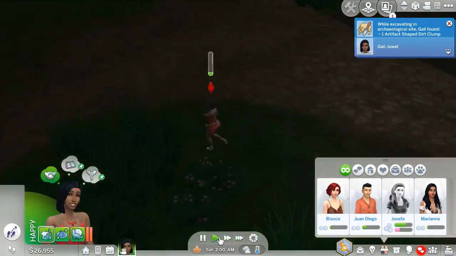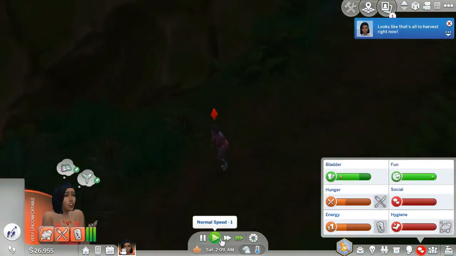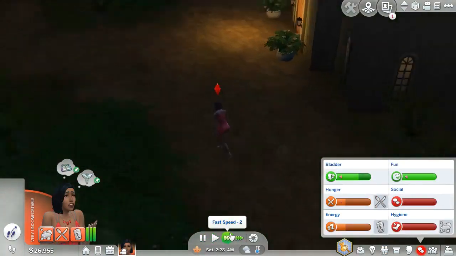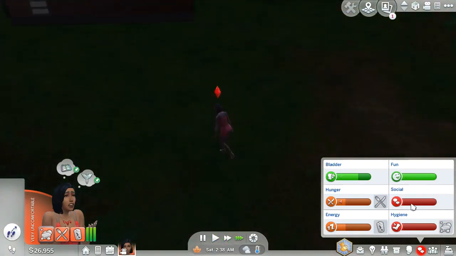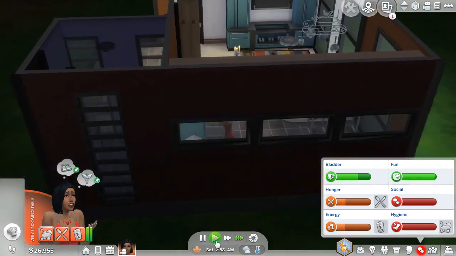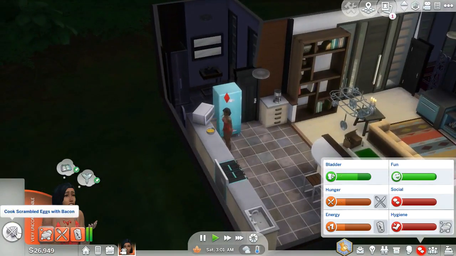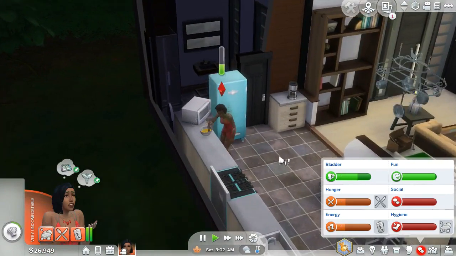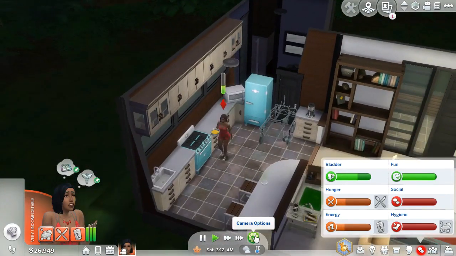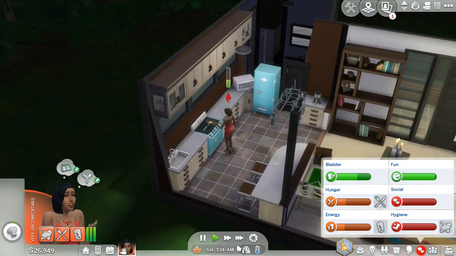Now I'm going to let her take care of her needs. Notice I said let her take care of her needs because I don't really want to. Do whatever you want, dollface. Just don't start a fire. What is she making? Grilled cheese? Scrambled eggs. Well, it is 3 o'clock in the morning, so I guess that makes sense. But I am going to cut back when all of her needs are better.